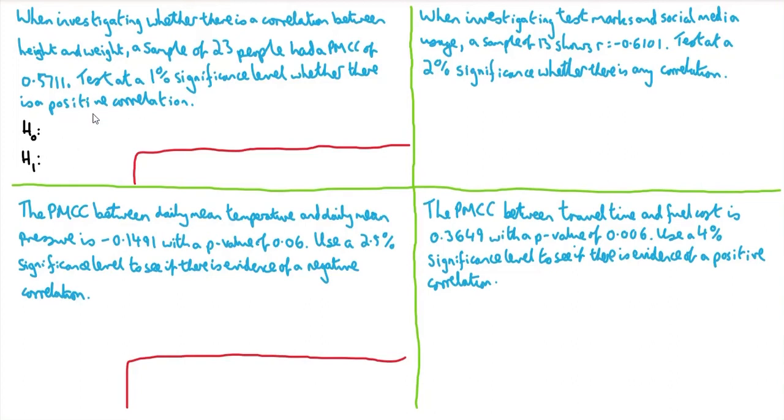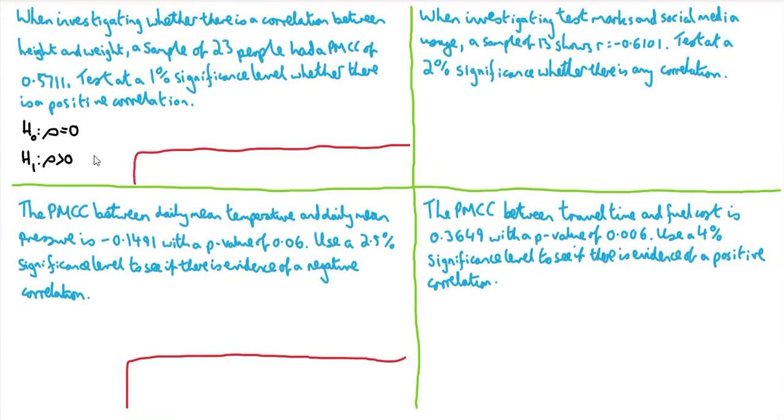In these, when we're looking at the correlation that we're testing for, the symbol you may see used is the Greek letter rho, which is like a slanted P, just as how we use the Greek letters pi and sigma and others in other places. The null hypothesis for a correlation hypothesis test is always that rho equals 0. That is never going to change. But then here, the alternate is what depends on the statement. In this case, because we're looking for a positive correlation, we're seeing is rho greater than 0.